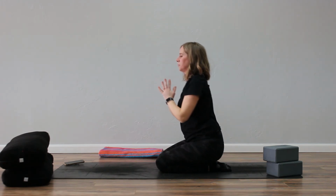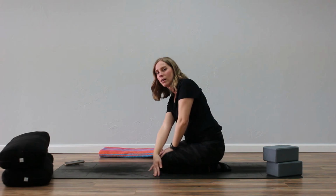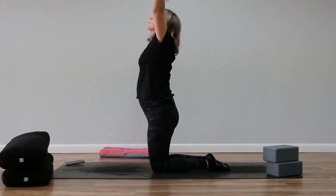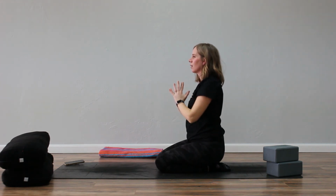exhaling back down. And if you have sensitive knees, you can take that blanket and roll it across your mat and put your knees on that for you. So we're just going to take about 4 of them. So you inhale, arms up, touch, gaze up, sit back down, hands down through heart center.